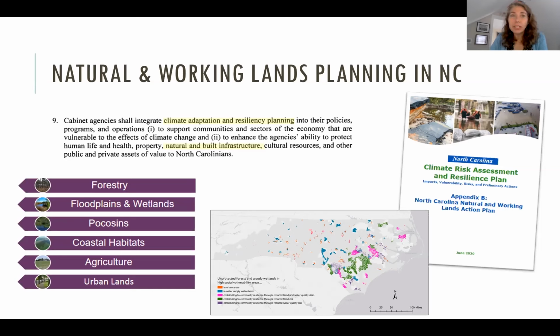And while there was a pretty good national approach to identify and quantify carbon reduction and storage benefits from natural and working lands, we didn't have the same kind of information for resilience benefits. And so a few of the working groups that were initiated with experts from the state and from around Duke worked together to develop feasible methods for a state level analysis and state level maps, which were then implemented and used to support the recommendations in the state natural working lands action plan. All the methods and maps were shared publicly and were available for downloading, and they still are.